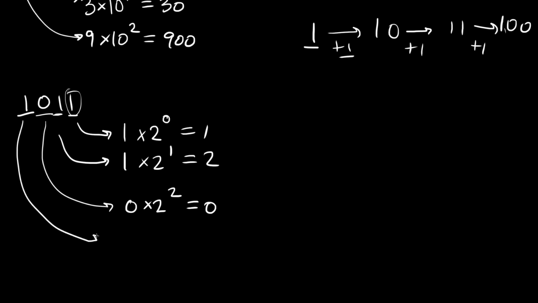And that pretty much is how we get to this system. So the last digit, 2 to the 3. How many are in here? There's 1. And we get 8. So the total value here is 8 plus 2 plus 1, which is equal to 11 in decimal, of course. 1, 1 in binary would be 3, but in decimal, 1, 1 is 11. So yeah, we could do this with any number system.